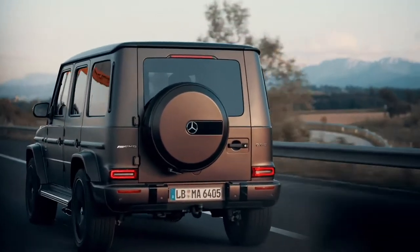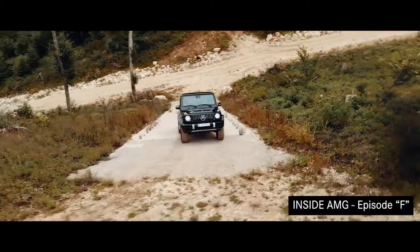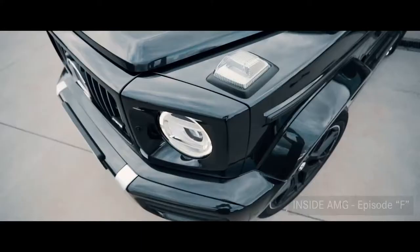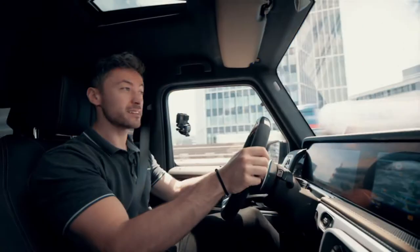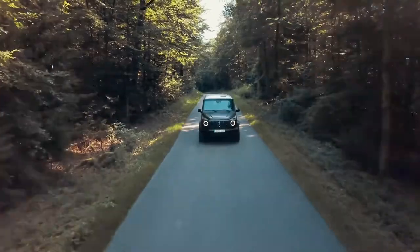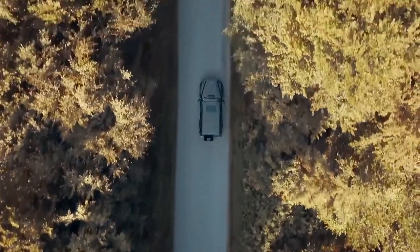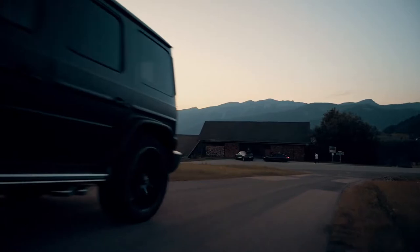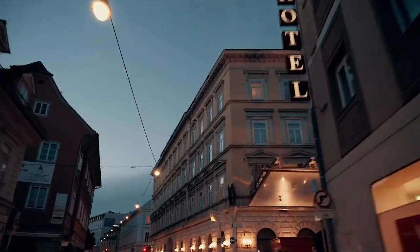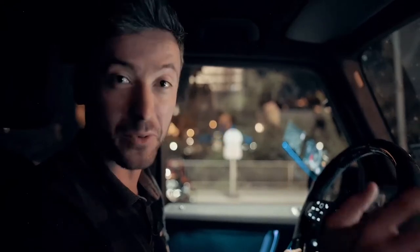You might remember, back in our four-wheel drive video, we already had the chance to put the G63 through its paces — that was a lot of fun together with Mark. Back then, he invited us to come to him in Graz to experience the G in its natural habitat firsthand. I'm going to pick up right where we left off, because I'm going to meet Mark in Graz and take him up on his offer. And here we are — we made it to Graz. What a drive it was. But it's really time to hit the hay, and we meet again tomorrow.